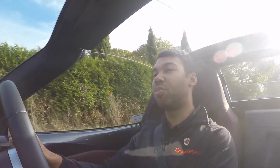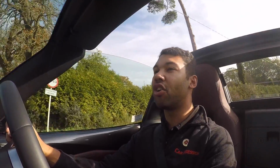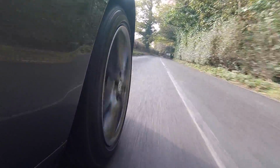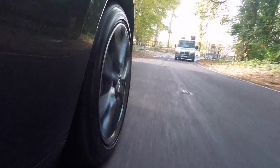So this car emits 156 grams per kilometre, and in regards to fuel economy, on a combined run you can expect up to 40.9 mpg. And in regards to VED, for the first year you'll pay £515. The steering has got a decent weight to it. I would like it to be a little bit heavier if I'm going to be honest, but it's not a deal breaker. There's a decent amount of communication.